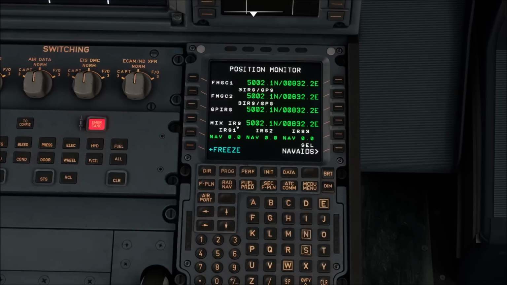But if there is something higher than this written, then chances are that on the alignment process you have clicked that Align on Reference button and therefore aligned the IRS to the airport reference point and not to the present position of the aircraft. So that's the 2 things you're checking for over there, which for a Boeing pilot might not be very natural, since in the Boeing we simply look at the IRS mode selectors.